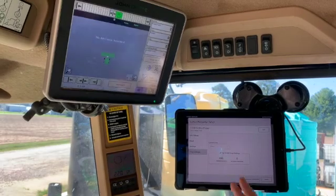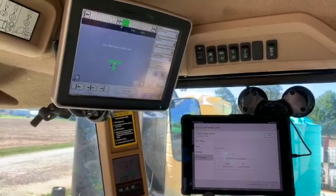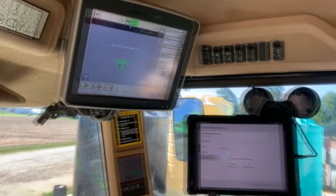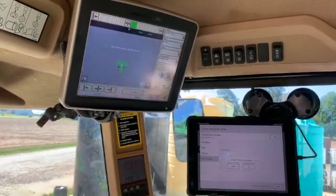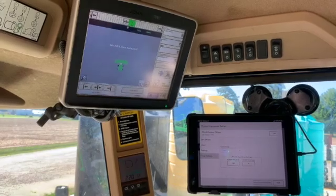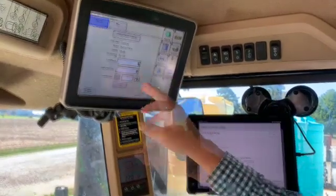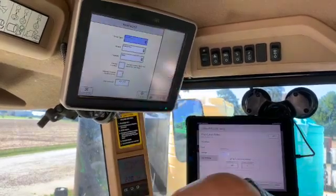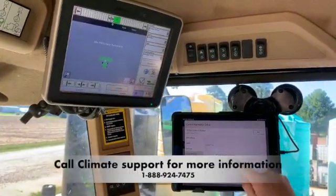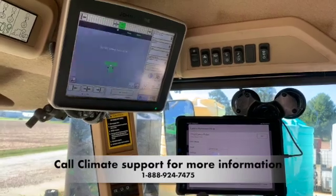On the crop settings screen, the current crop is set to cotton. Two critical numbers are the nominal bale mass and the gin turnout percentage — the gin turnout percentage must match your OEM monitor. To check: navigate to the 2630, hit the soft menu button, select GreenStar, then go to Document. Our gin is set to 42.7%, so under Change Harvest Settings you can edit that value. Back in the Field View cab app, change the gin turnout to 42.7% to mirror the 2630. If there's a difference between the two, you will see a discrepancy between your maps.